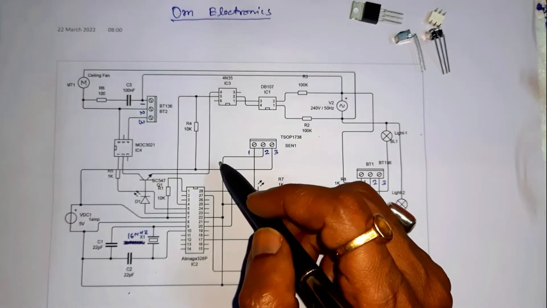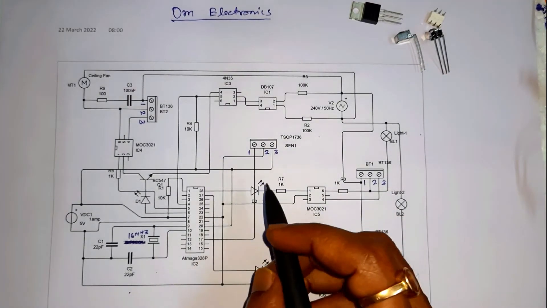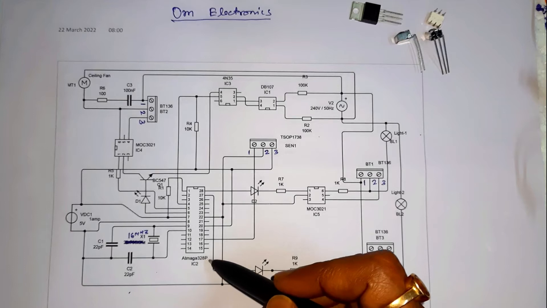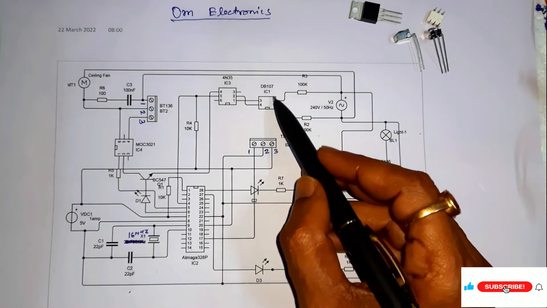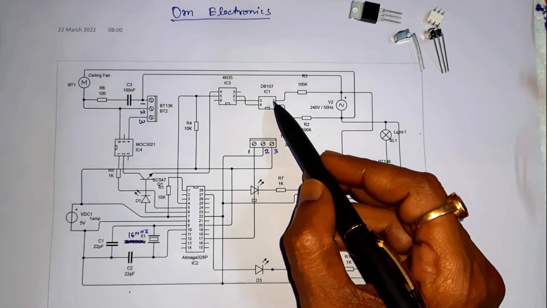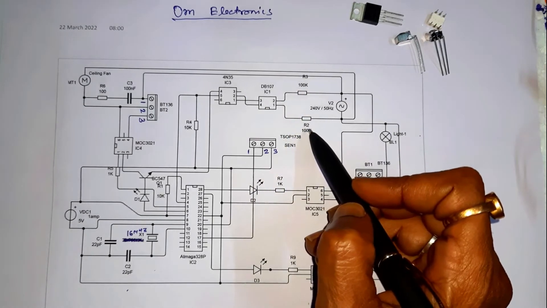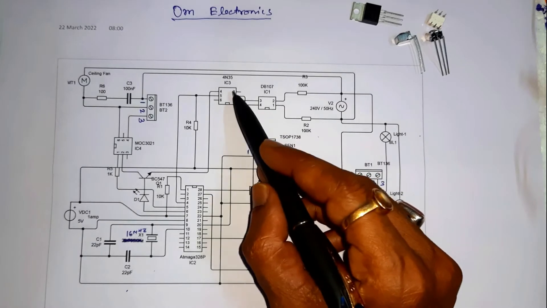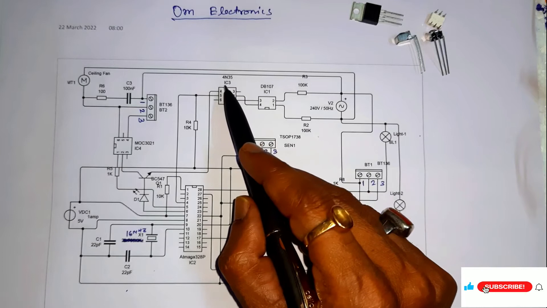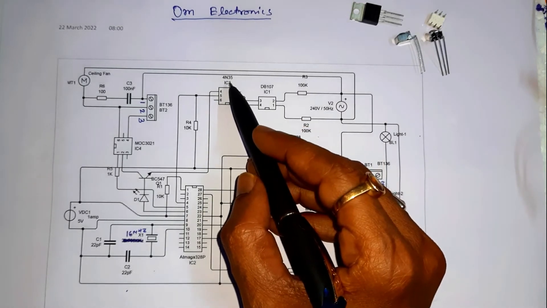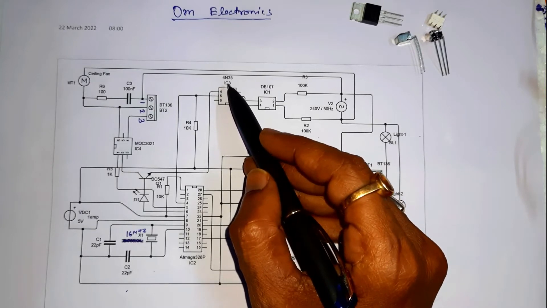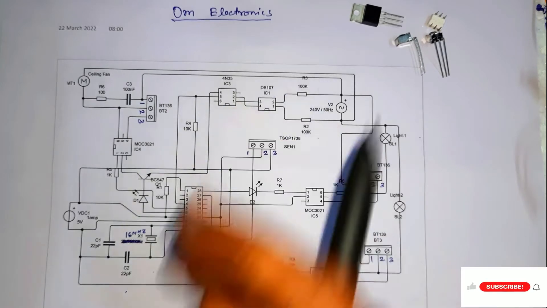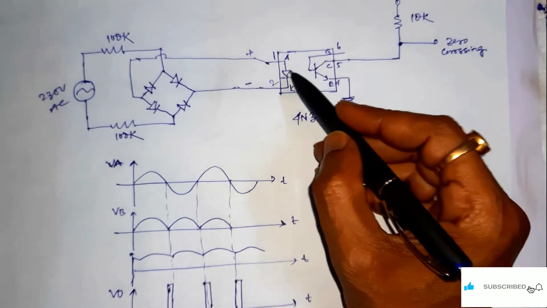This is the total circuit diagram that we have designed. In this portion, this is the Arduino section. We have used the IC ATMEGA 328P, and here we can use DB107 for the rectifier IC and we use a 200K resistance to limit the current from the AC input. The optocoupler 4N35 is connected, but we can also use another optocoupler IC — that is MCT2E or PC817. Inside the optocoupler IC, there is an LED and an NPN transistor.